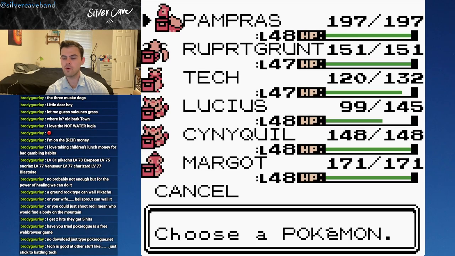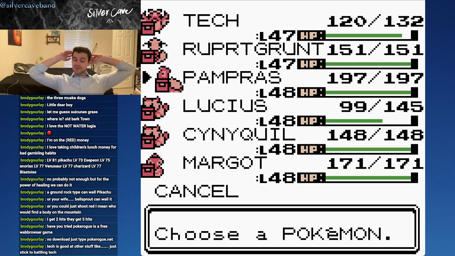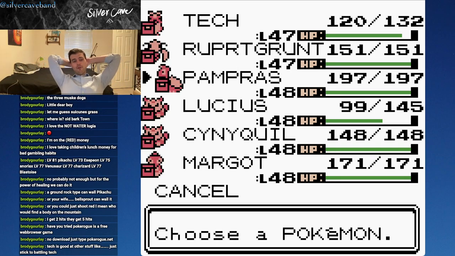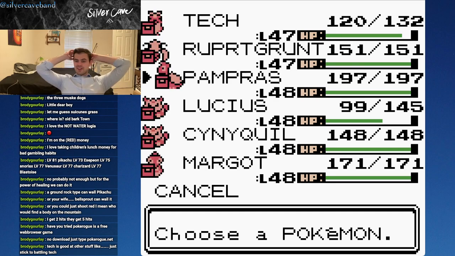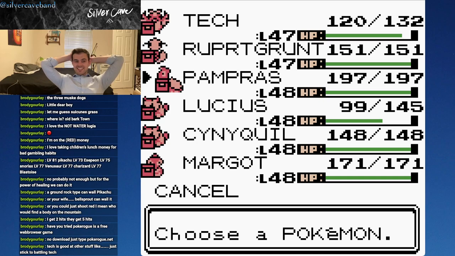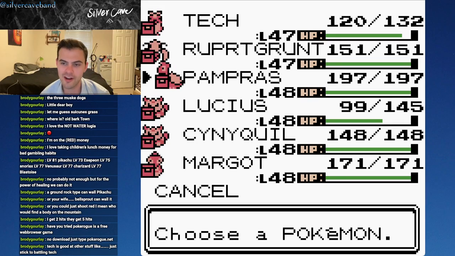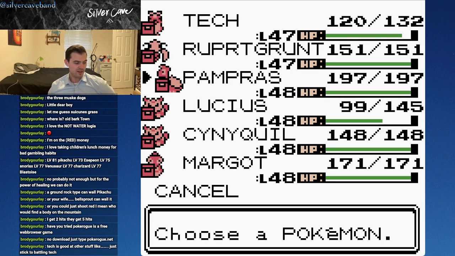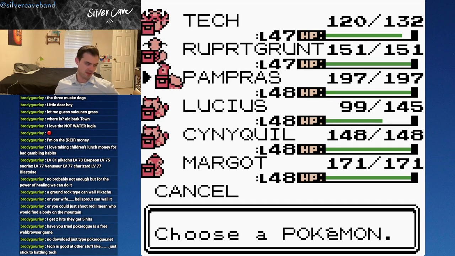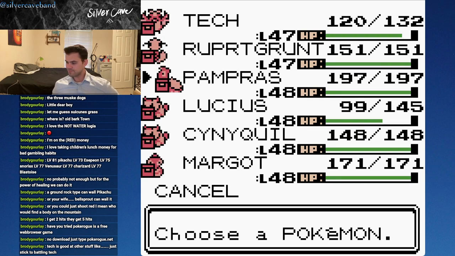Alright, folks. Next time I see you, I'm thinking we might just make our way over to Mount Silver. I'm really, really excited about it. I will see if I have some time to grind the squad up to level 50. I know we have some rare candies that we can deploy upon our team. We'll do that as well.